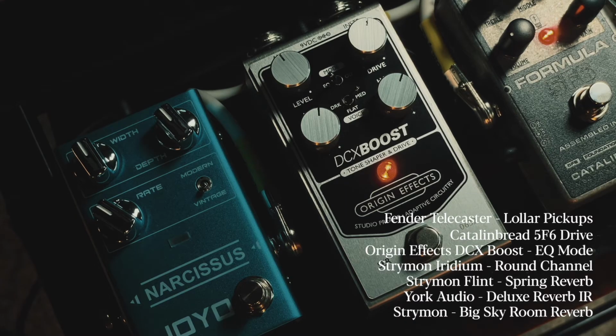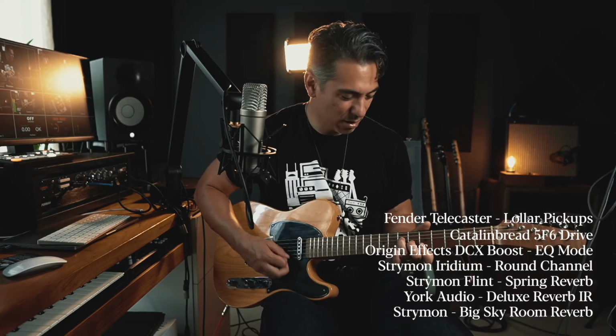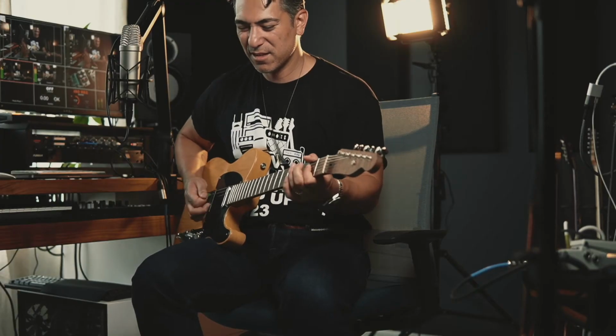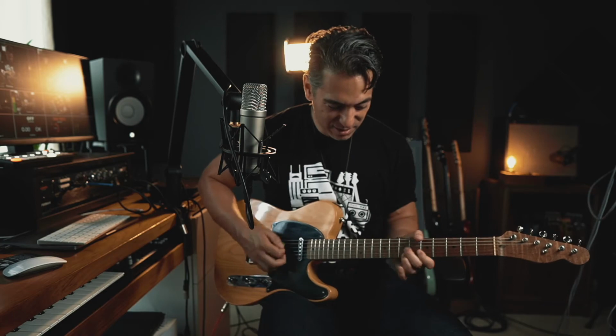Cool. Beautiful sound. But I'd like some more top end, right? Wouldn't you? We're in EQ mode. Not a lot of drive, but we do want to add some top end. Isn't that nice? Beautiful. That's exactly what you would want of a boost.